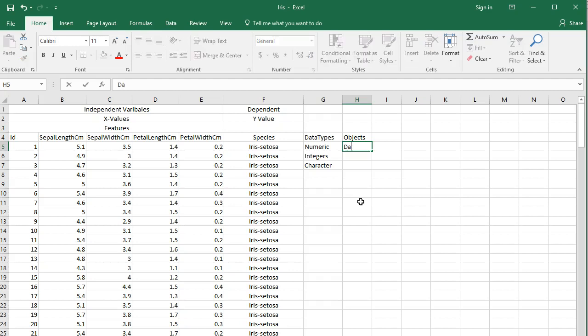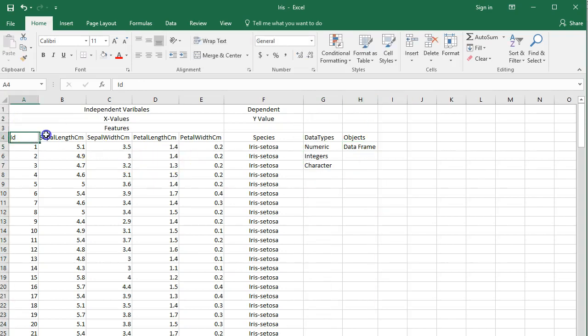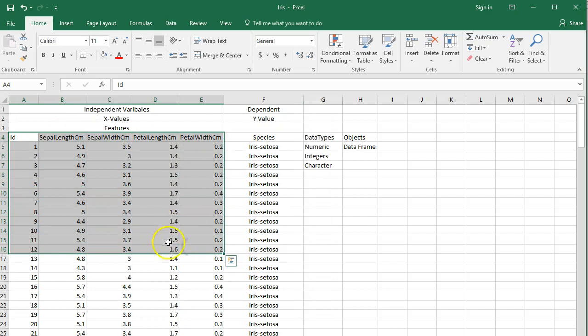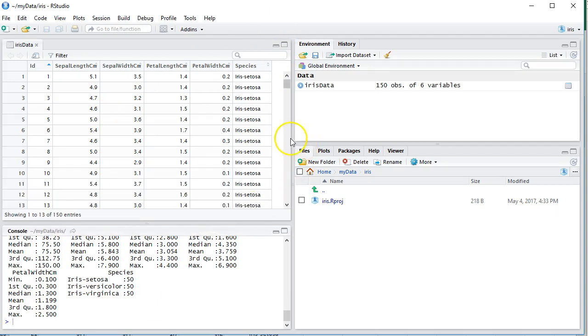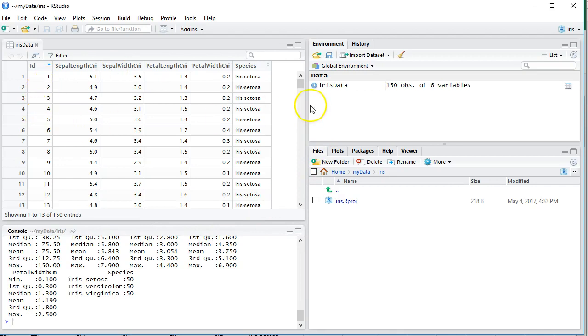The first thing that you're going to be working with more than anything is something called a data frame. If I just took this and imported this into RStudio, just like this, you would see it's an actual data frame itself. As a matter of fact, I have RStudio open. This is an example of a data frame from a previous video, working on the iris data set. When I brought this in, it comes in as a data frame. Anytime you're using the import data set, it's going to come in as a data frame.